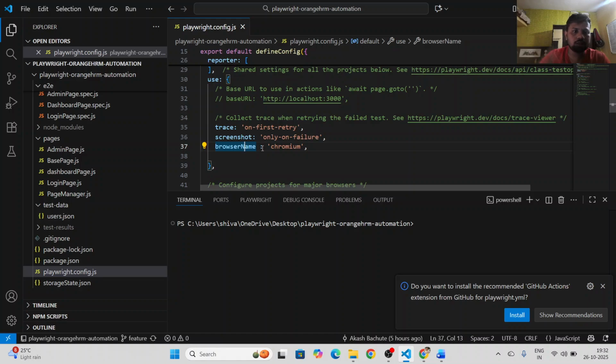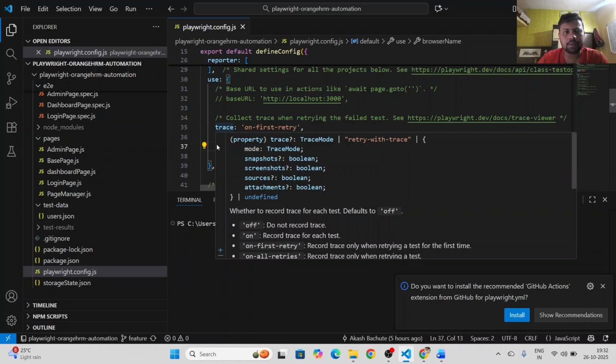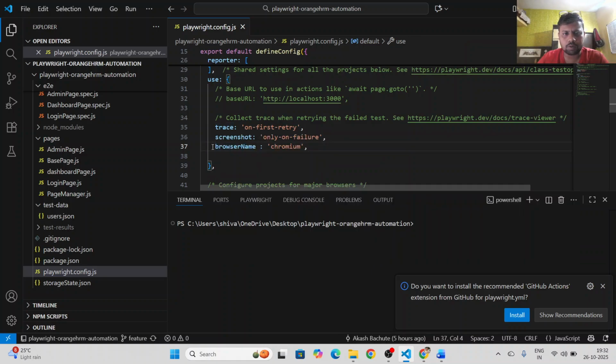Just see what this is. With the trace, you can open it and see all the UI, APIs, and all the information, like screenshot and browser names.